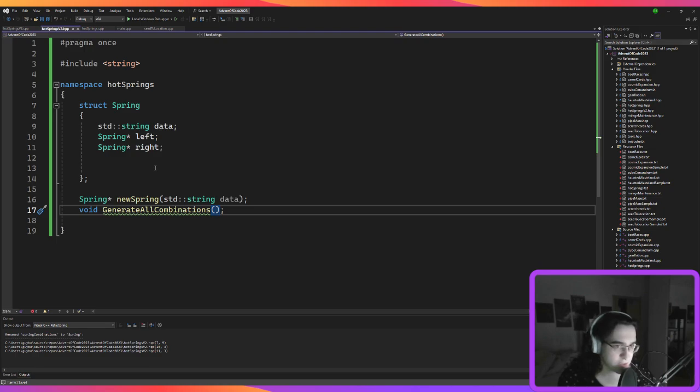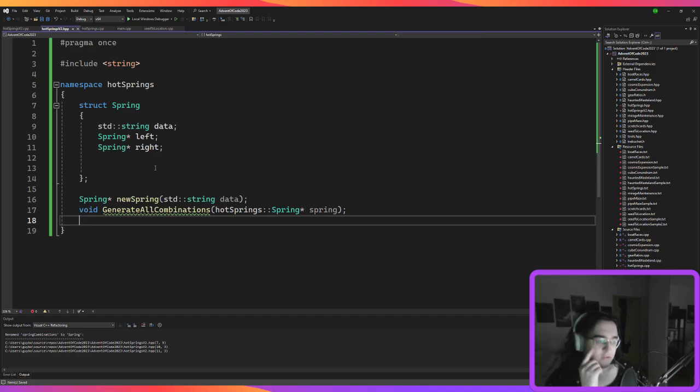I'll get hot springs, spring pointer to hot spring, and I'll generate. I also need void parse input.